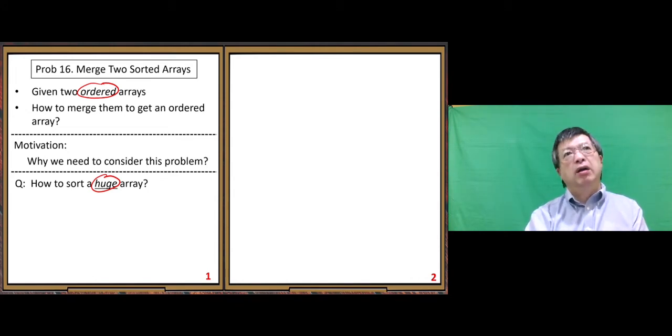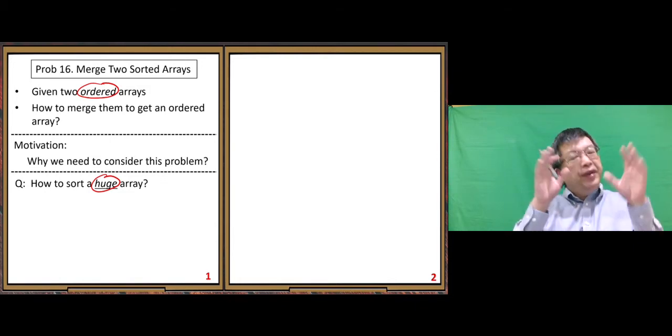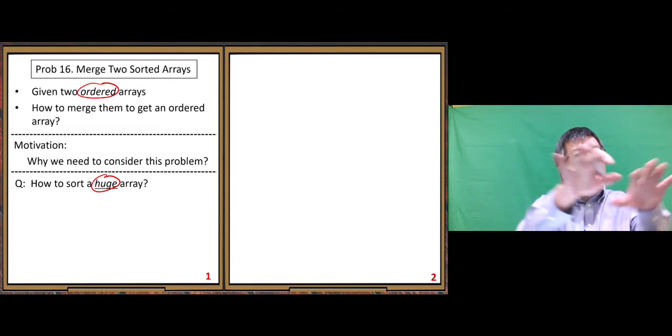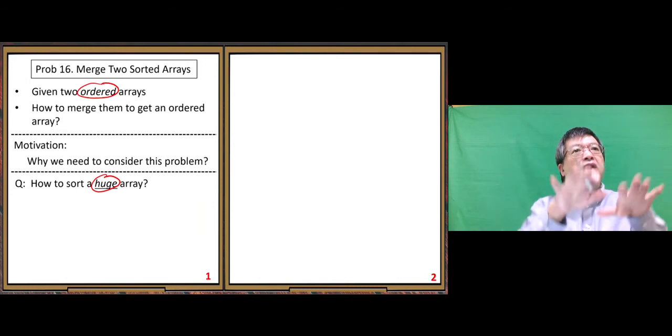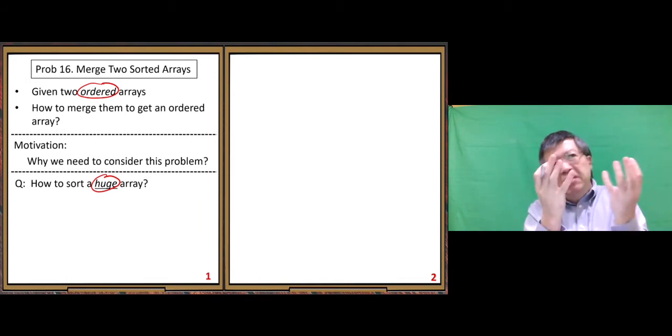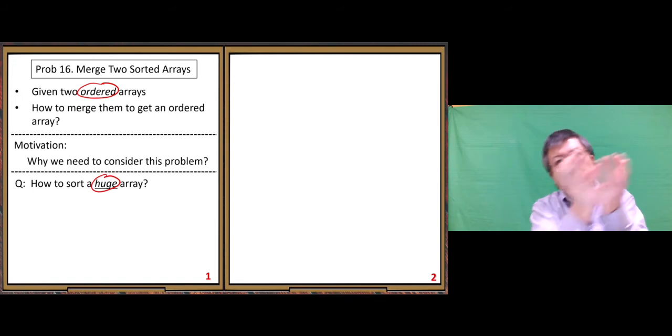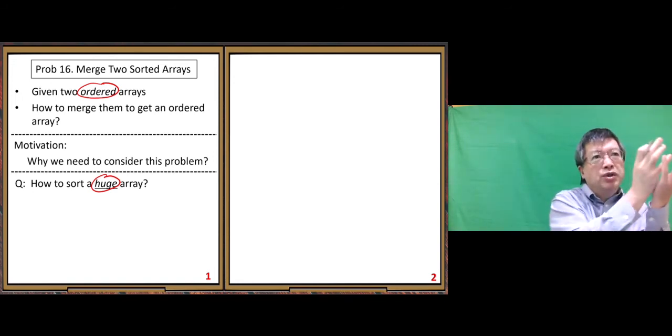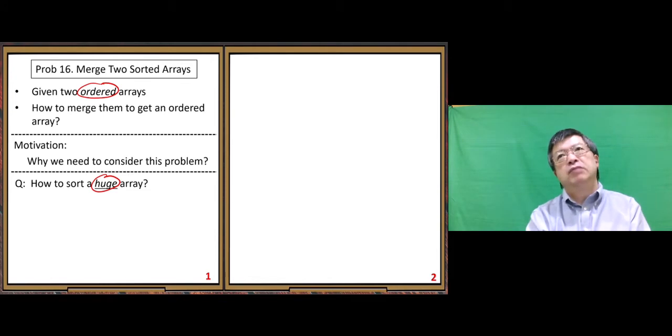Let me give you a little more background information. The large part of the data has to be stored on the hard disk, on your hard drive. Every time you can only load a portion of data into the main memory. Only a portion. How do you sort it? Imagine that.